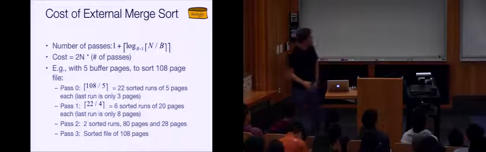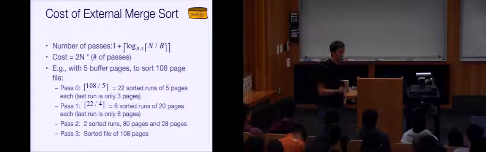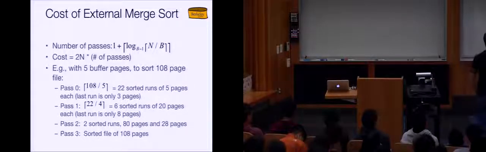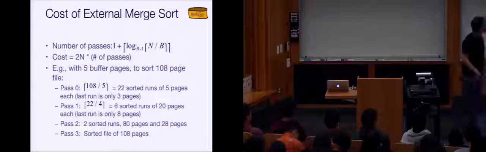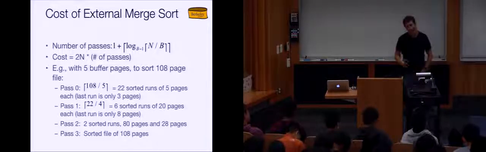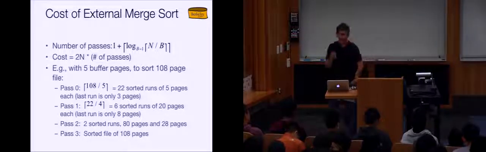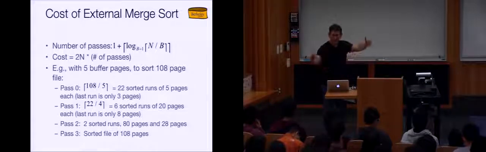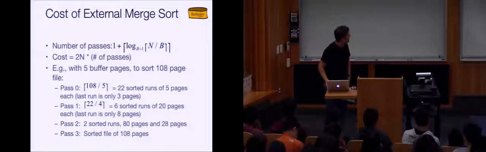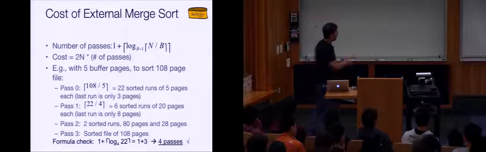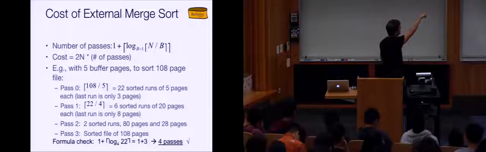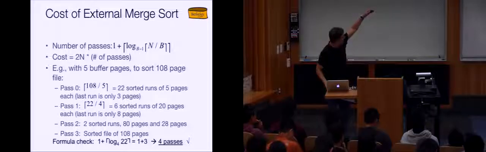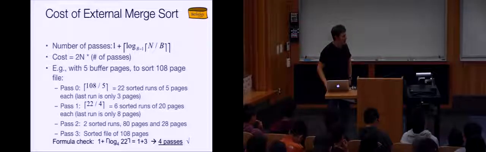And just to give you a concrete feel of this, if you have 5 buffer pages and a 108-page file, this is from the book. I don't know why he picked these numbers, but bottom line, you get this done in 4 passes, including pass 0. We could go through the numbers, but I won't do this in class. It might be useful to do it in your head or in section just to make sure you're not missing something: we're merging this and that, and we get how many? It's worth working through. You can check this, and the formula matches this intuition. It indeed is 4 passes. So the formula predicts the behavior that we actually animate, so to speak.